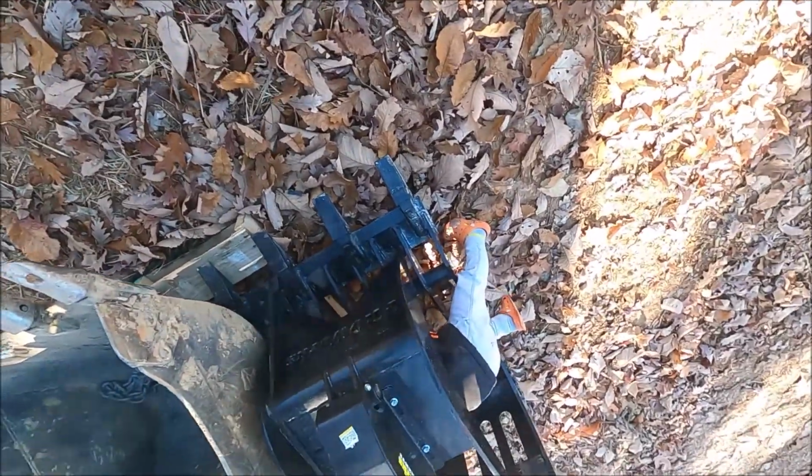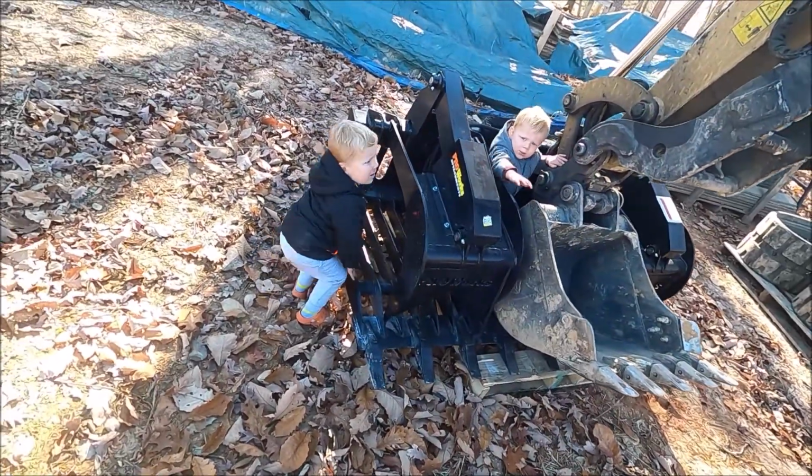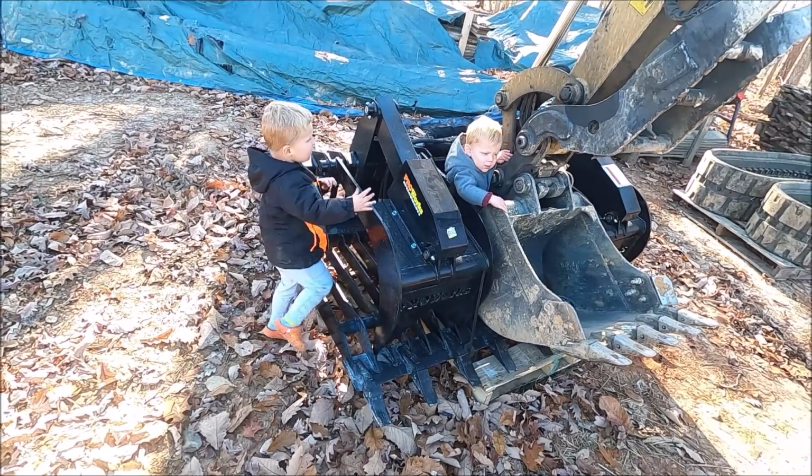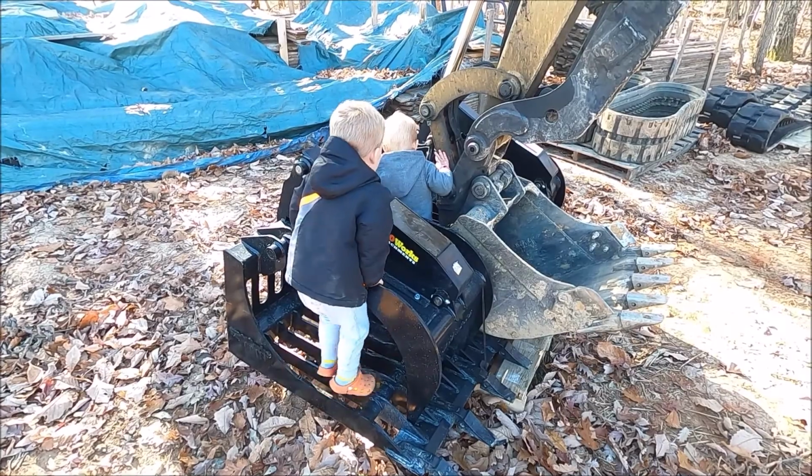Could be awesome. Oh. Is it a tunnel? Oh. Not even unloaded yet, and the boys are all over it.